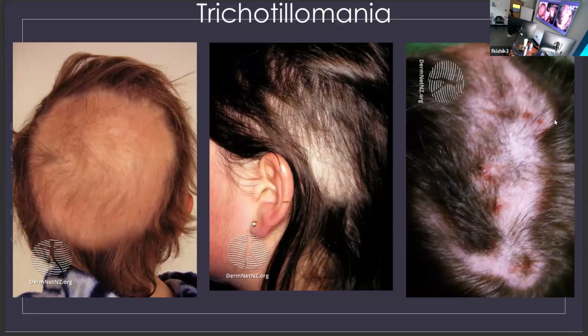So if someone has this, it might be that they're doing it because it's an anxiety or stress reliever, and that's causing them to pull out their hair. For others, it might just be that they're playing with their hair and they feel that some hairs have a slightly different texture than others, and they don't like a certain texture, so they pull those hairs out. And sometimes it's just an unconscious habit. Someone might be watching TV or studying, and they don't realize it, it feels good to them, and they're just sitting there pulling out their hair. So there are a couple of different reasons why someone might do this.